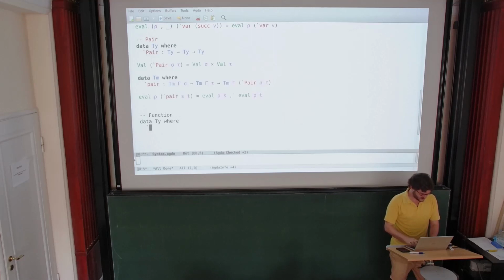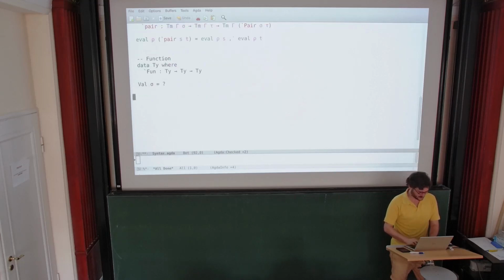So it's the same. We have a new type constructor that takes two types and returns one. We need to define the new notion of value, and we need to throw in some new term constructs.